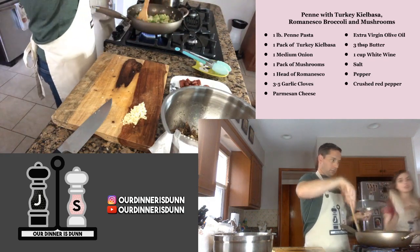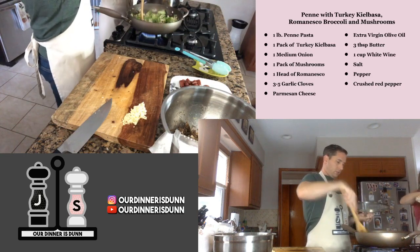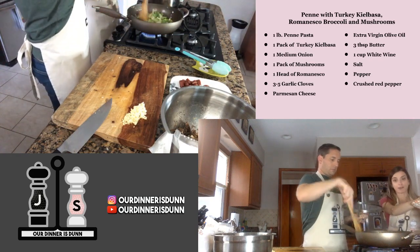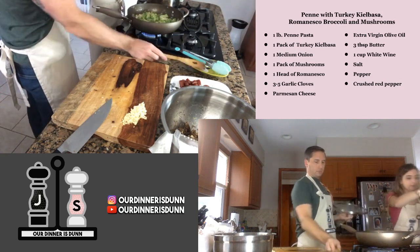Unlike Jimmy, I like to use an oven mitt so I don't burn myself. These pots are really great. These normal pots like this are awesome, but they get very, very hot. So you definitely don't want to touch this with your bare hand.